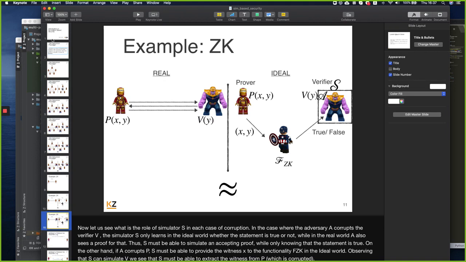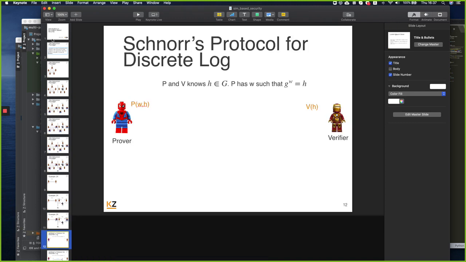And he needs to somehow simulate to the adversary a view that would be indistinguishable. So now you understand that if the simulator would be able to do it, it means that even without knowledge of the witness, because this is something that obviously the simulator has no knowledge of, we achieve zero knowledge. Right. Let's go to an even more concrete example, which I hope you all know, which is the Schnorr protocol for discrete log.